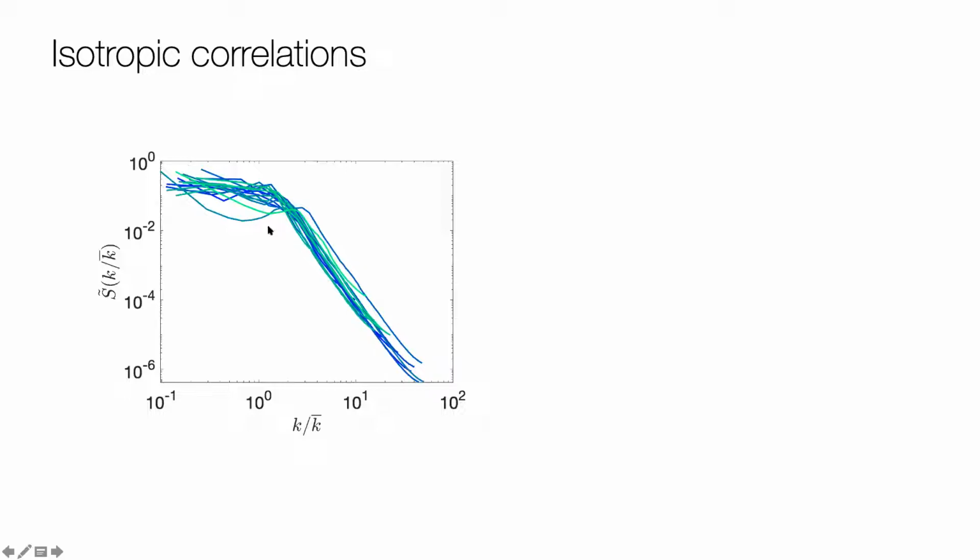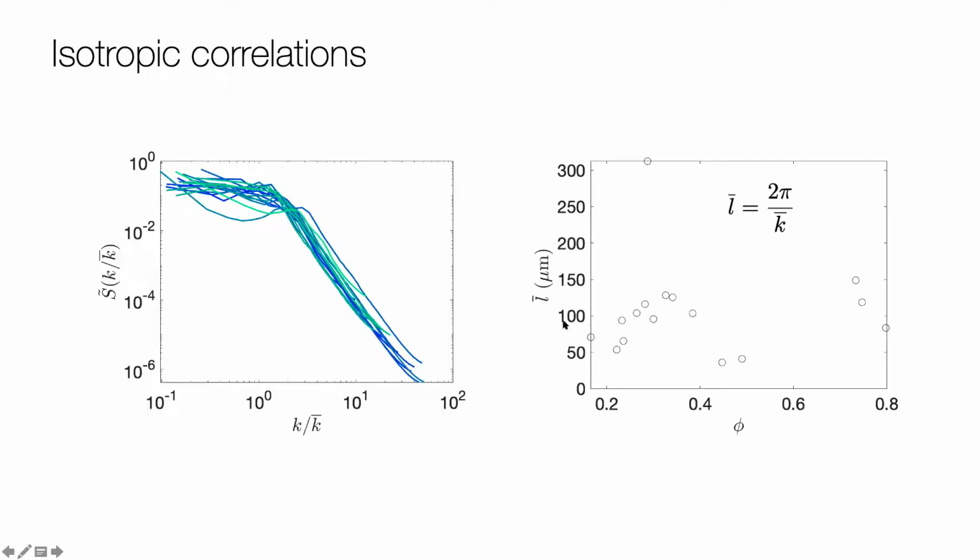But if you look at this lower k behavior, it's kind of a mess. I mean, maybe there's a few that have some peaks, but there's not a lot of really well-defined peaks in the structure factor, which tells you that there's not a lot of really well-defined length scales in these different samples. Maybe this one does or this one does, but on average, they typically have a smearing of important structural features across many length scales.